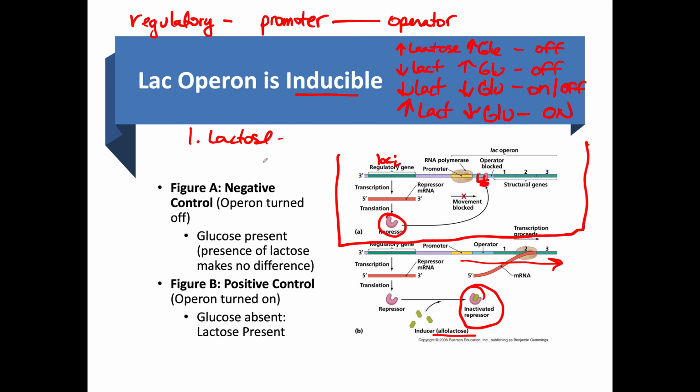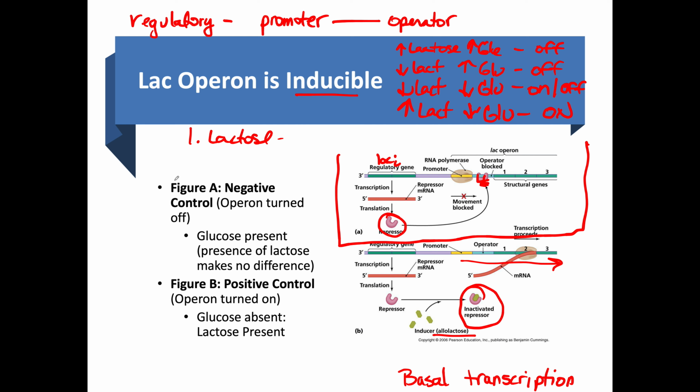So this is regulation by lactose. In order to remove the repressor off of the operator region, I have to have lactose present in the cell. Lactose does get transferred into the cell. There is some basal transcription, which means very constant low-level transcription of a gene. There is low-level transcription of the lac operon because we have to transcribe the lactose transporter. Once lactose becomes available, enough lactose gets inside the cell to tie up the repressor, and now my RNA polymerase is able to move forward. So this is the first level of control.